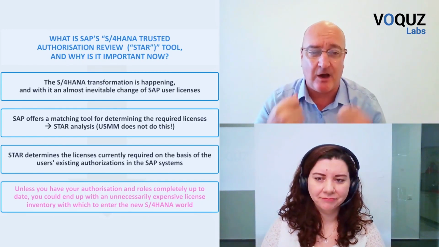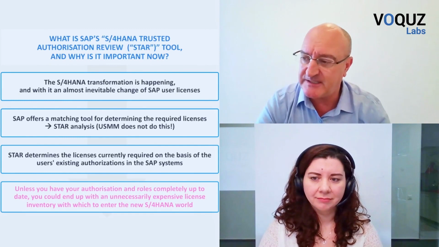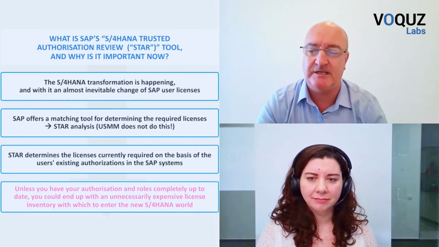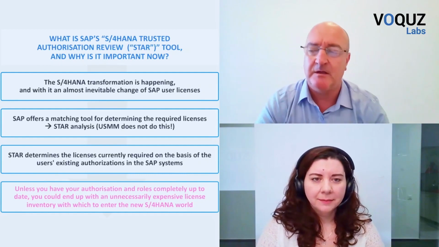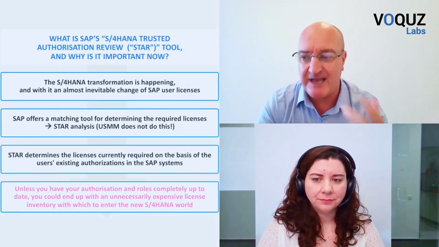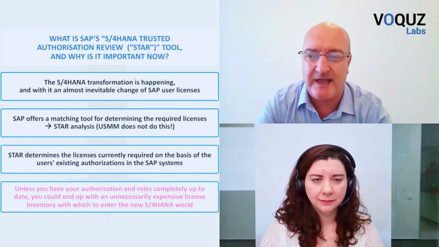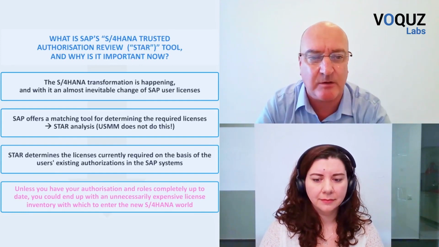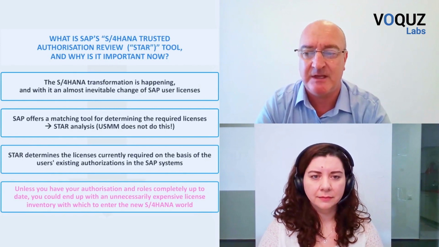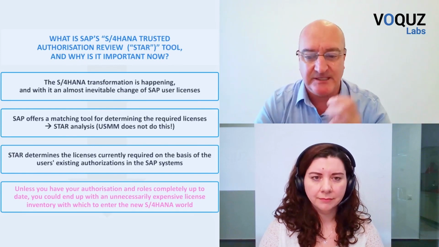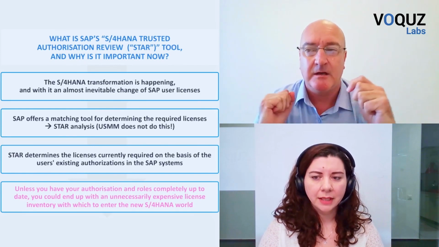So you can see that over time, the authorization and role concepts get diluted by various different facets, none of it being deliberate. But whether it's time, whether it's effort, whether it's a little bit of lack of control in the GRC concept and making sure that everyone gets what they need, it's one of those aspects of SAP usage that is sort of a known unknown. So this is what we need to be careful with.